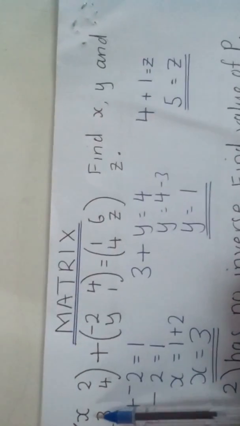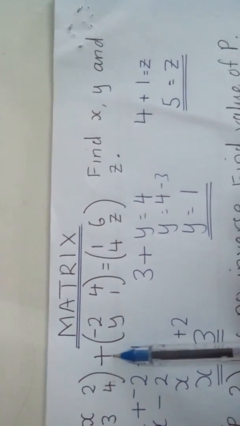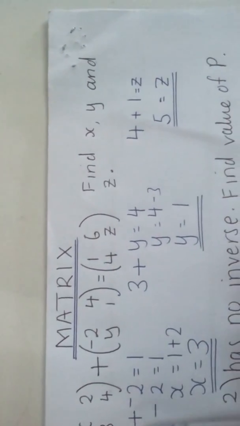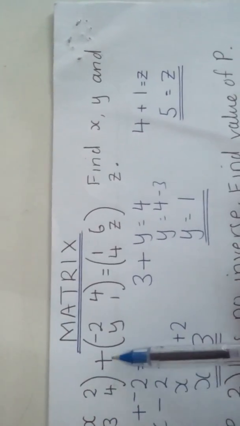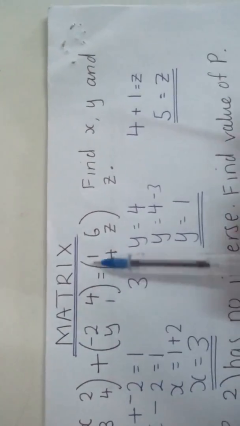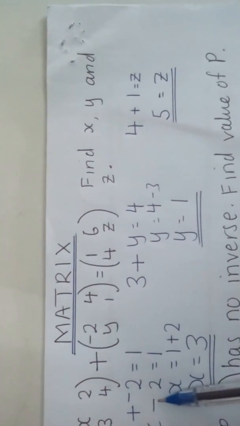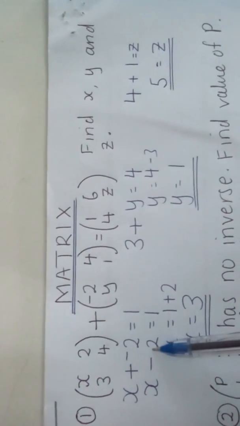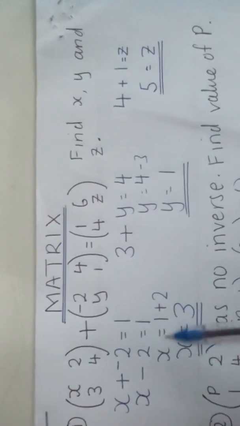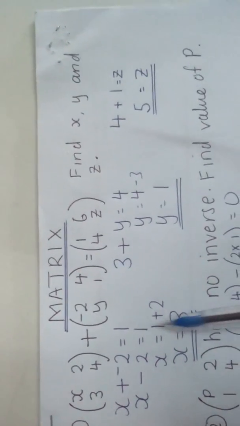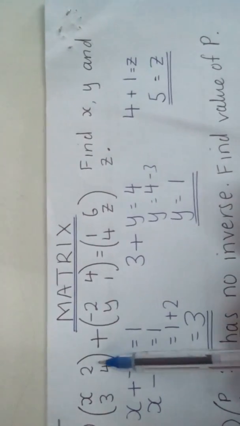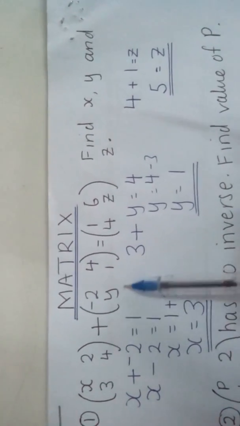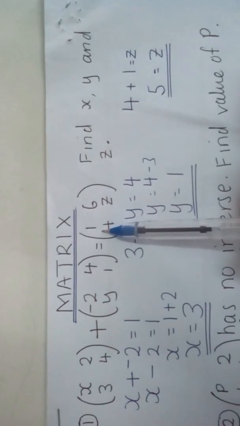If you watch carefully, you will realize x plus -2, we know exactly it will give us 1. So when we are solving it, we shall take x plus -2 is equal to 1, and hence we shall have the two signs combined as one sign, and we shall shift 2 to the other side, and x is 3. When you look at the y, it's applied where 4, so 3 plus y, we shall get 4.